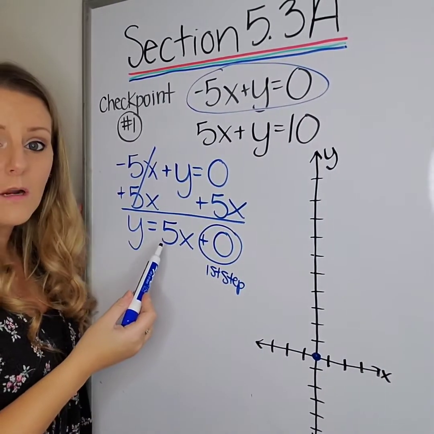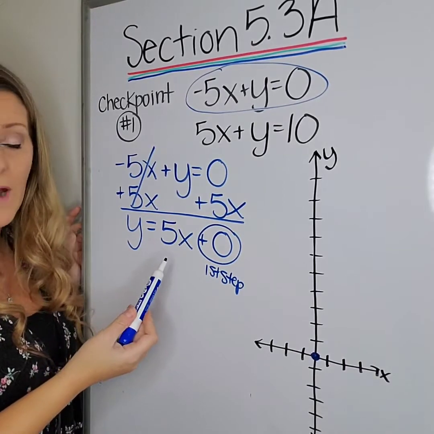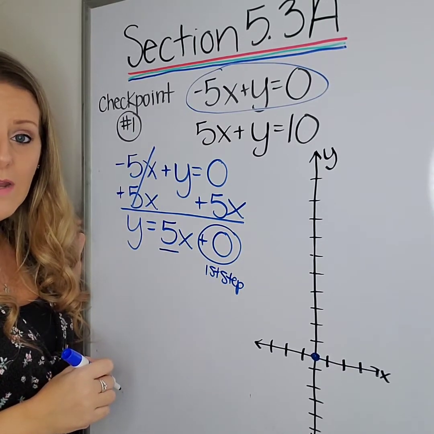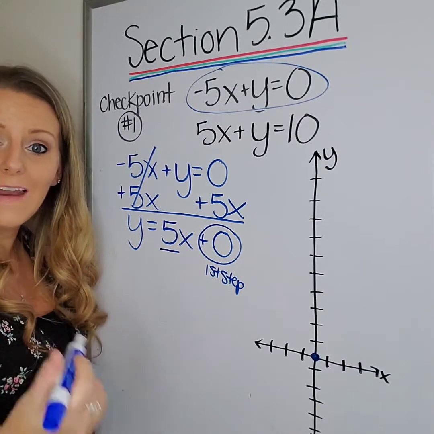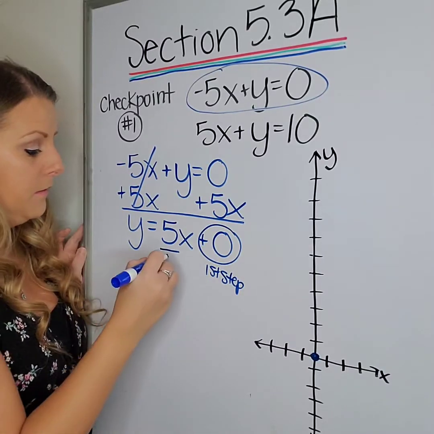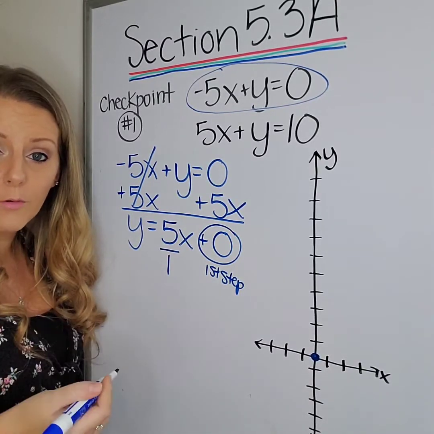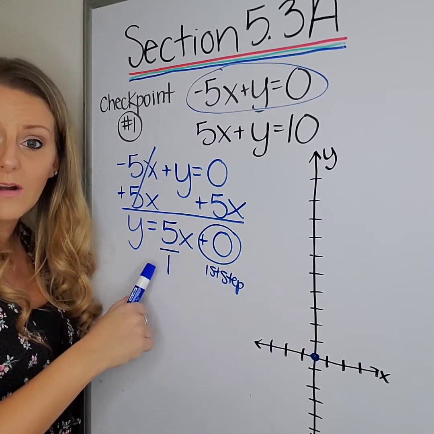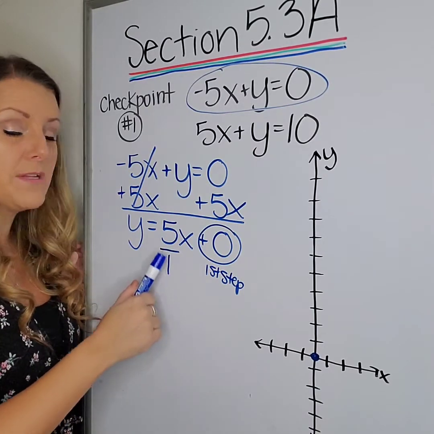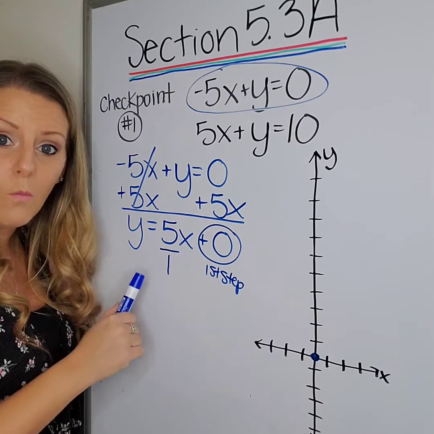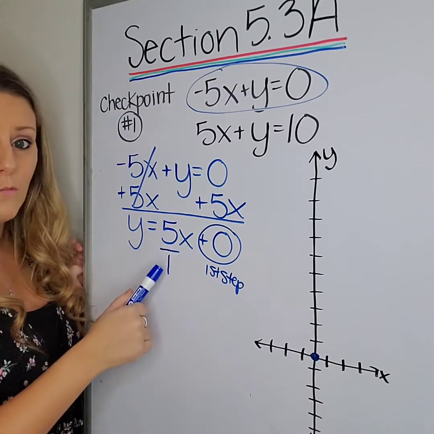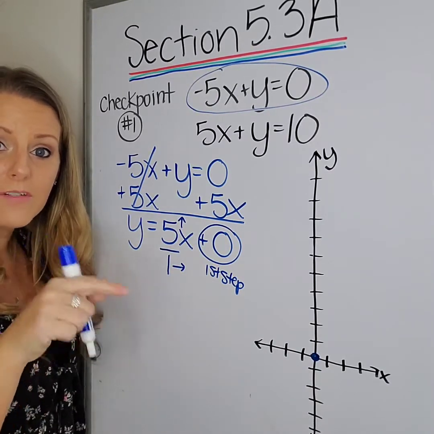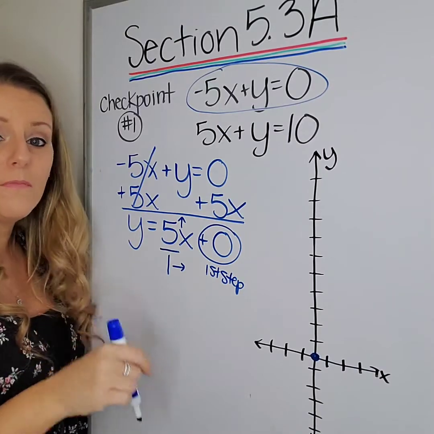And now you're going to use this number to help you move up or down. Now, it is a slope, so it is rise over run, but it's not a fraction right now. What's the only number I can put on the bottom and not change the value of the 5? Good, a 1, because 5 over 1 or 5 divided by 1 is still 5, so I didn't change the value. If I put a 2 here or a 3 here or a 4 here, I'm going to change the value. So anytime it's not a fraction, you make it a fraction by putting a 1 on the bottom. Rise over run. Rise up 5, run to the right 1. Up 5 to the right 1 from that starting point.